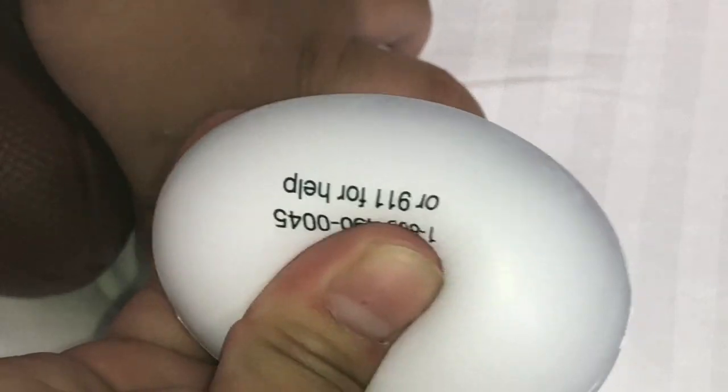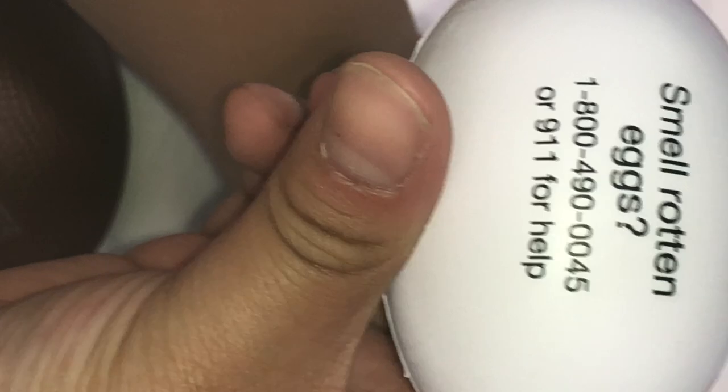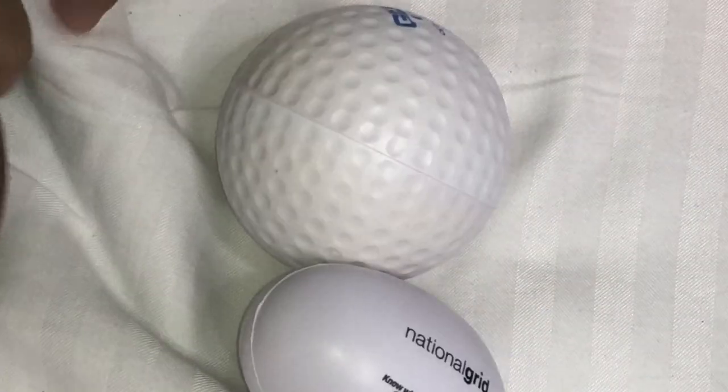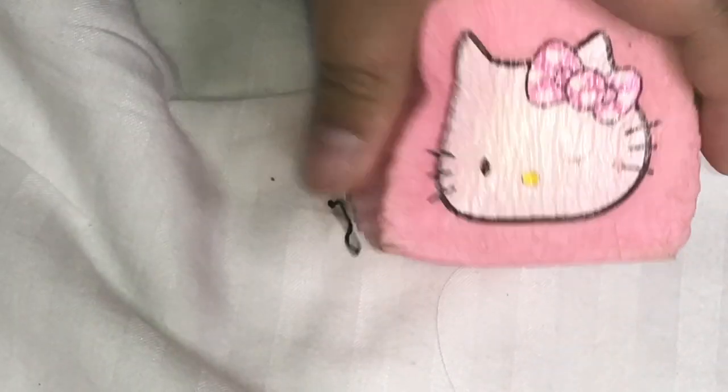And then. Oh, what is. Small ones and eggs? Oh my goodness, that's funny. Just, that's funny. Then we have this one. This is, I think I already showed that too. Hello Kitty is very popular.